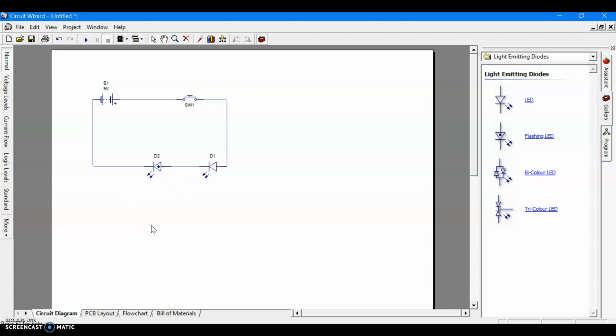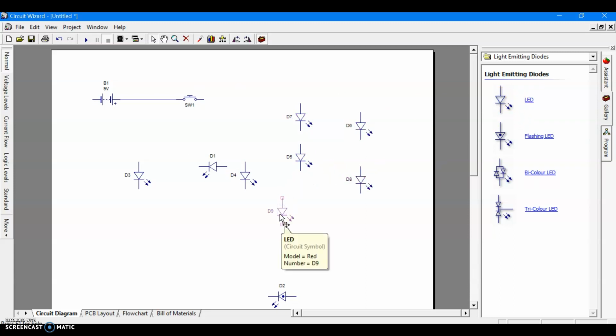Now what's interesting about series and parallel circuits is this. If I delete that and I move this one out of the way, and let's say if I put 1, 2, 3, 4, 5, 6, 7, 8 LEDs, and if I just go Control R, let's Control R these all around, so they're the right way.